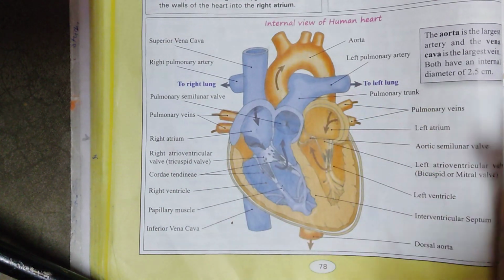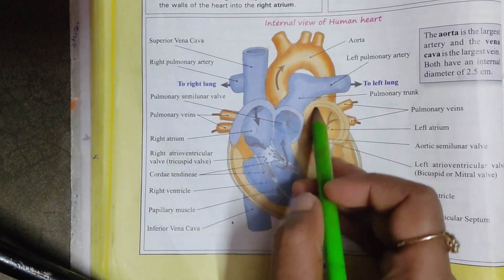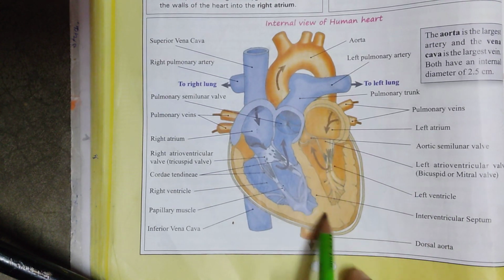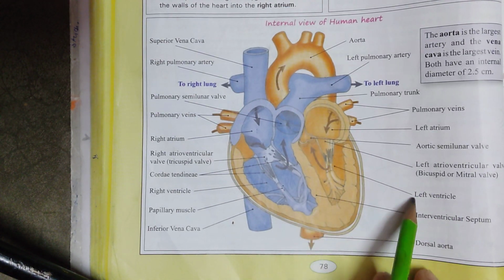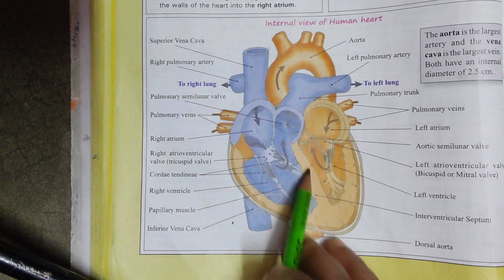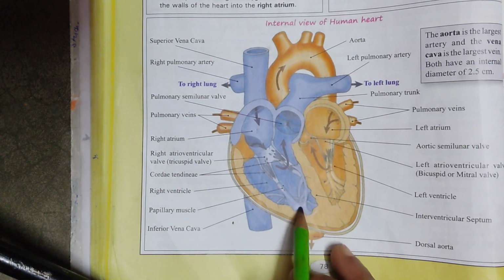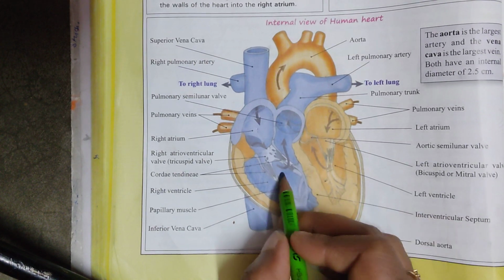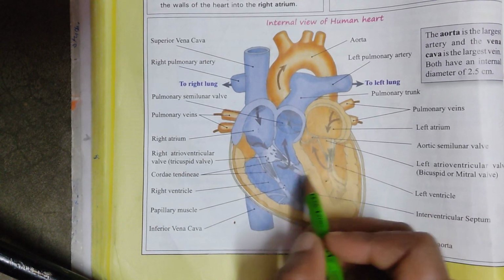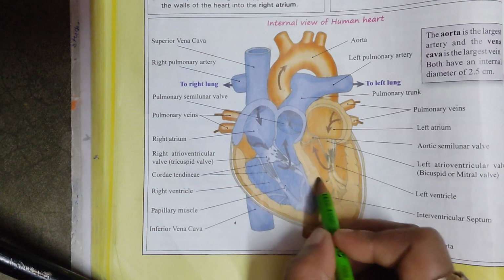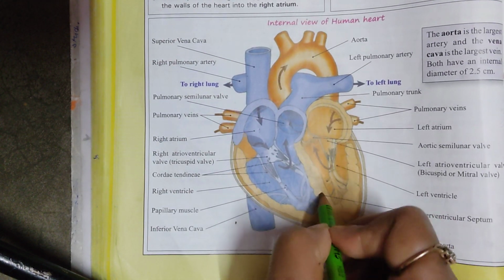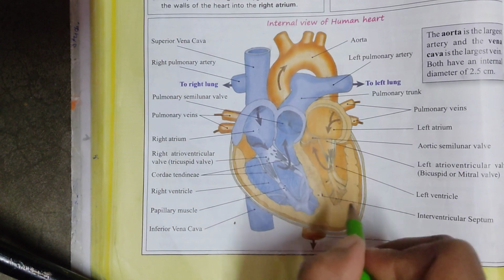Next we are moving on to this side. Already we know this is the left atrium, so here the down portion will be the left ventricle. So this portion is the left ventricle. Now you see, here's a gap between this ventricle and this ventricle. We can see a huge gap, this one. This shaded portion, see, I'm shading it. So this portion is the interventricular septum.